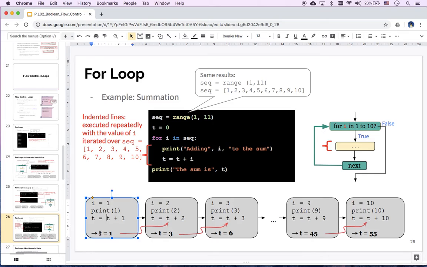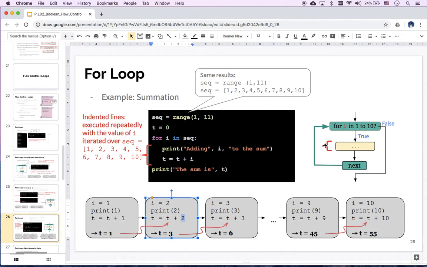Then this value t equals 1 is carried to the next loop, okay? Next time you have 1 here, and because I is 2, since this is the second time you're looping, 1 plus 2 is 3, and so on and so forth. Basically you're adding 1 to 2 to 3 to 4, like this, and at the end it's 55.